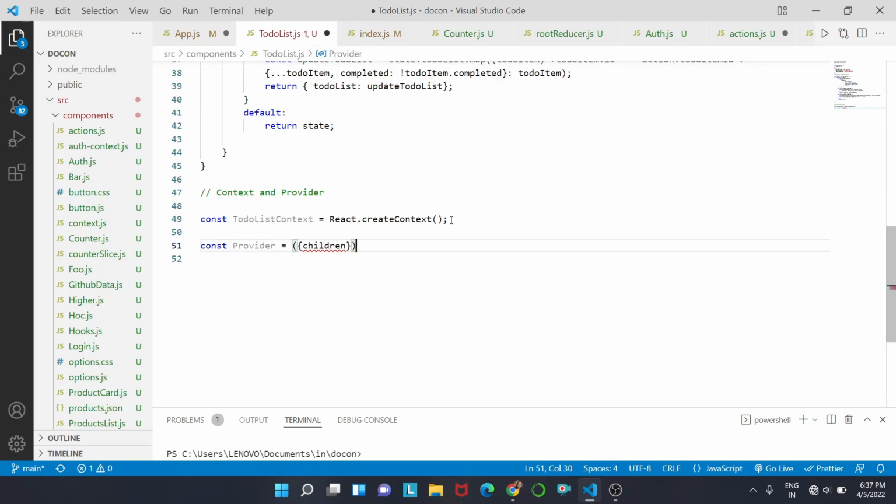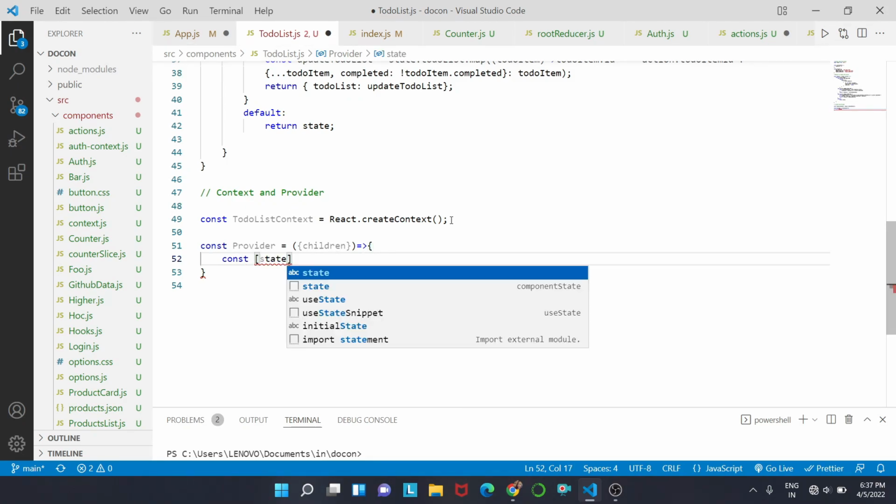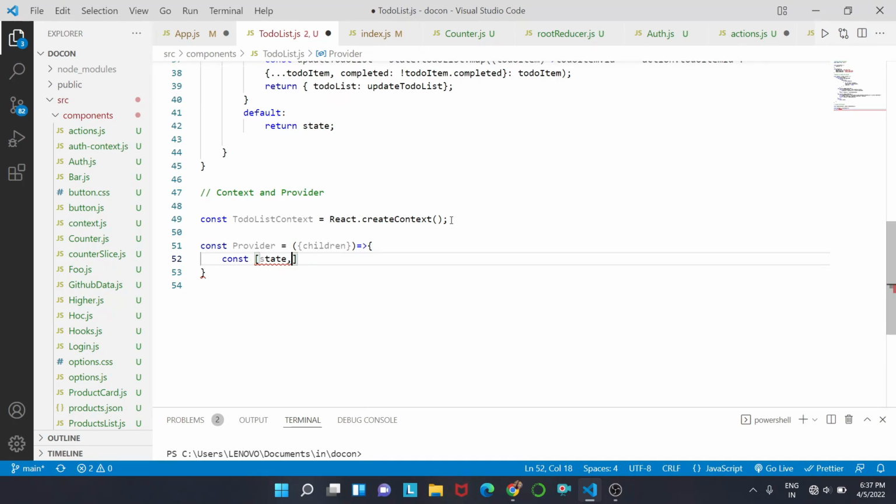This is going to have state and dispatch, and call our React.useReducer. Here we will pass the reducer and initial state as an argument.